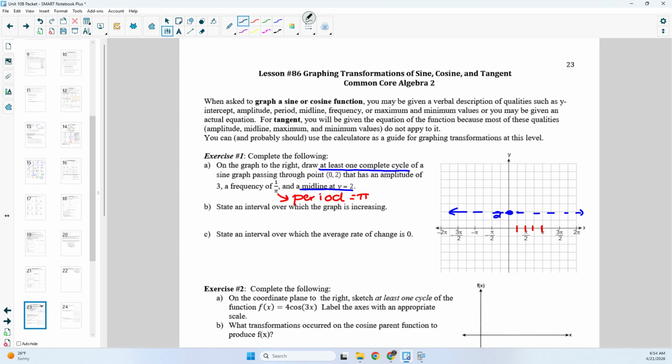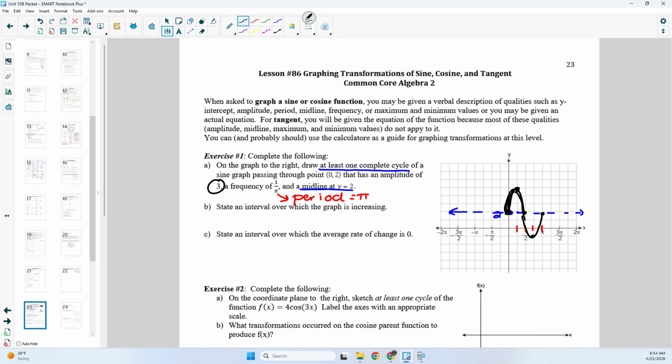So sine, we know, starts on the midline, and then it goes up, middle, down, back to the middle. I need to know the amplitude to know how much to go up from the midline. So I'm going up 3, middle, down 3, middle. And if I connect those points with some sort of curve, that is going to give me a sine curve. So that's one period. I could continue and repeat that. I could go backwards, but that is enough. This is a little off just because I'm drawing on the smartboard, but that does curve down to 0.